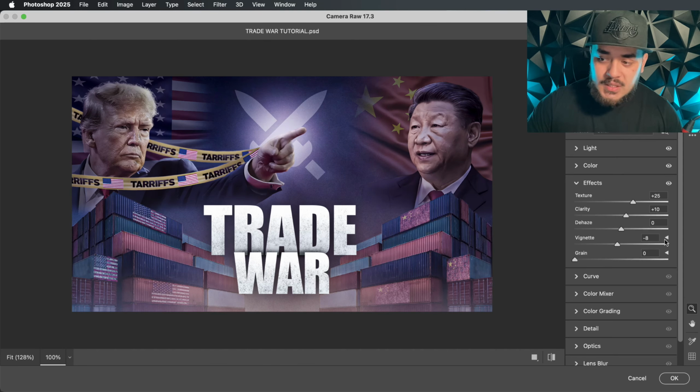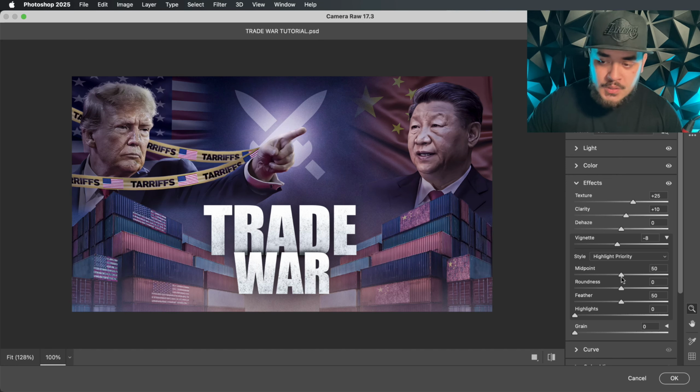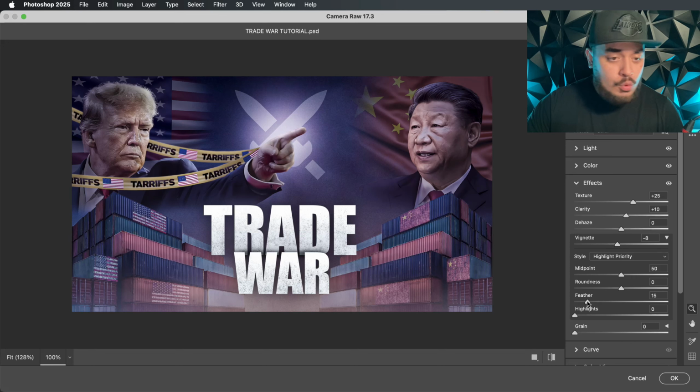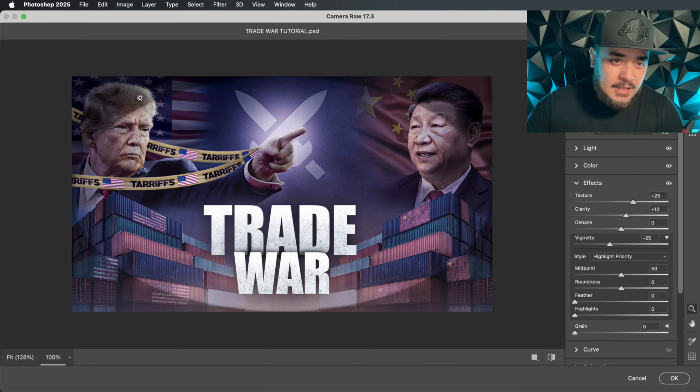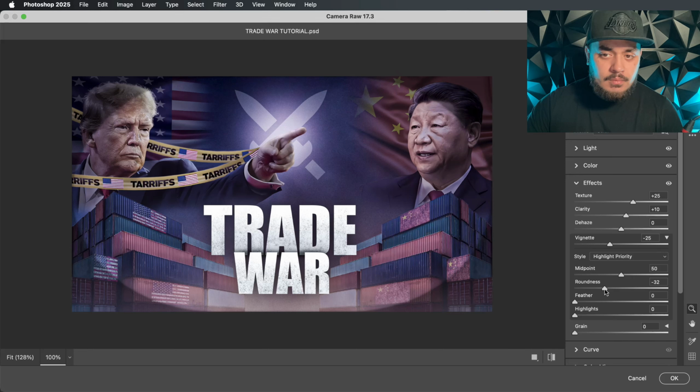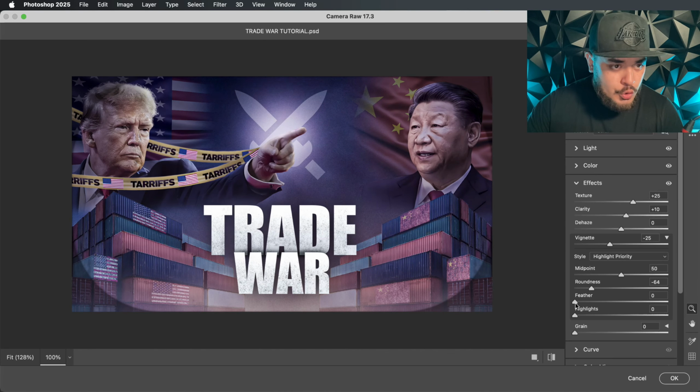And what we can actually do is click on this arrow to open up more options, and let's just adjust these settings even further. So what I'm going to do is just take the feather all the way down first and foremost, and just increase the strength of the vignette so I can see this outline border we have right here, and I can actually see what I'm adjusting. Okay, let's adjust the roundness, maybe to something like this, and then slowly introduce the feather back in, like so, and then just decrease the strength of the vignette.